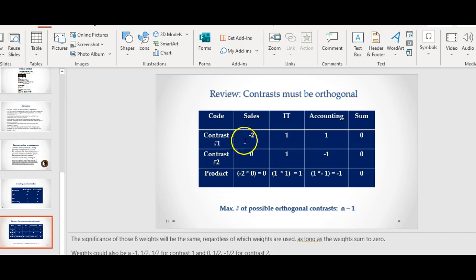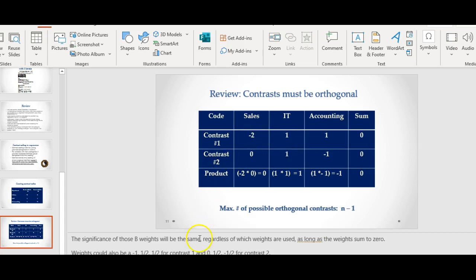Please note that these weights can also be other numbers, as long as this rule is not violated, that the weights sum to 0 for each contrast, and then when we add up the products, they all sum to 0. As long as those rules aren't violated, we can use any numbers we want to represent these weights.